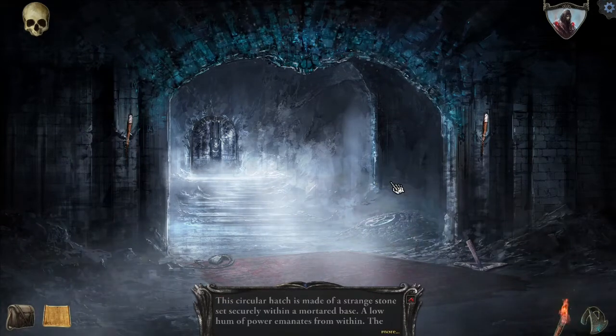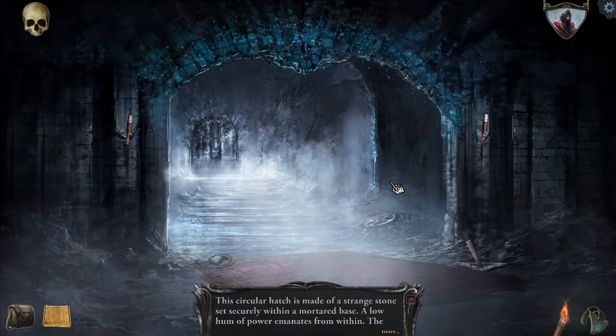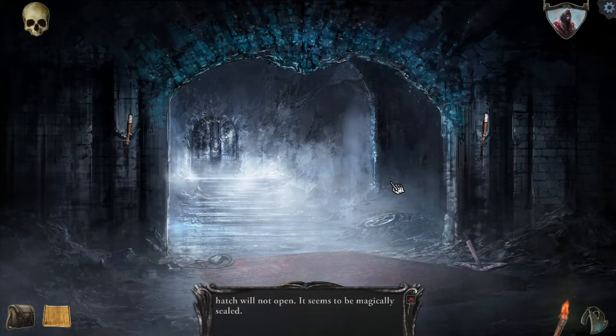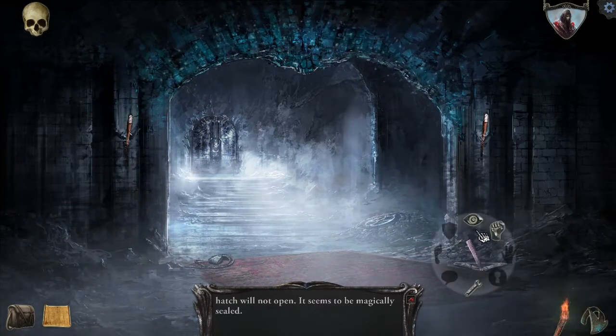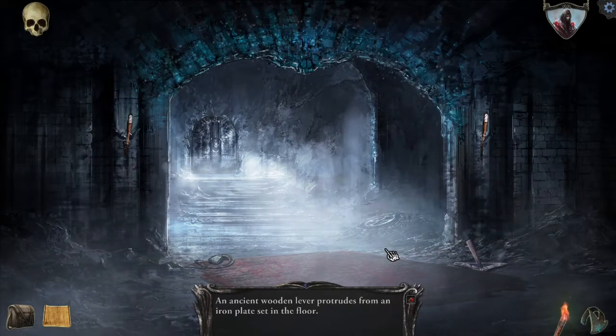That on the ground. This circular hatch is made of a strange stone set securely within a mortared base. A low hum of power emanates from within. The hatch will not open. It seems to be magically sealed. Right? There's a lever here. An ancient wooden lever protrudes from an iron plate set in the floor.